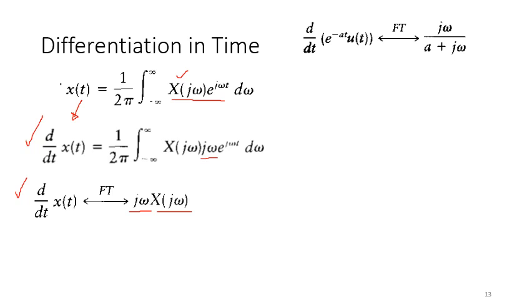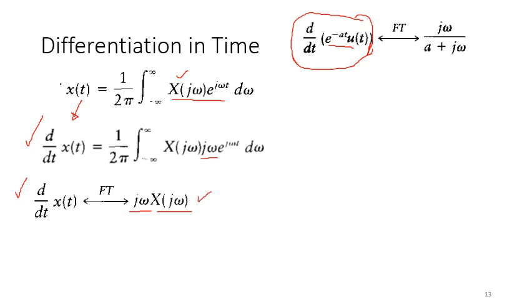So let's elaborate this further, let's consider an example. For example, we have a signal such as shown here. So we have to find the Fourier transform of it. That's quite straightforward. Instead of taking the Fourier transform of this derivative, we can straight away take the Fourier transform of this signal and multiply it by a factor of j omega, because this is the property.